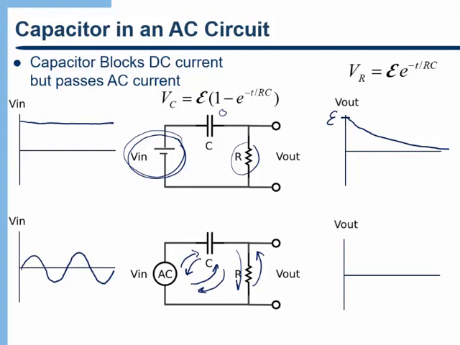So if we look at the voltage out across the resistor, we now get a voltage that looks very much like what went in. Now, in terms of how big that voltage is compared to what went in, that's determined by the values of R and C. But all we care about is understanding that that capacitor does not block an AC current, because the AC current is constantly changing direction, and the capacitor is happy to just charge and discharge. And so current is constantly flowing in that circuit, unlike in this one where the current goes to 0.